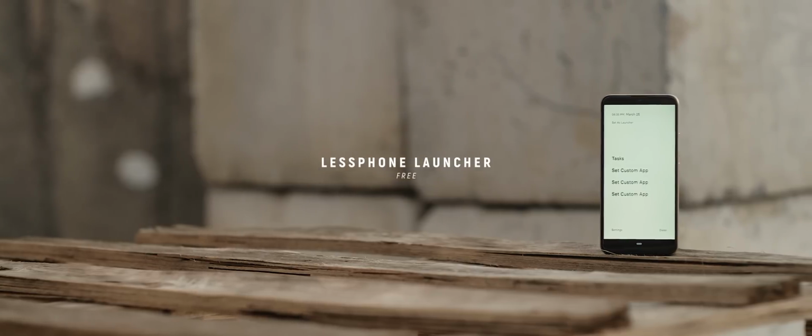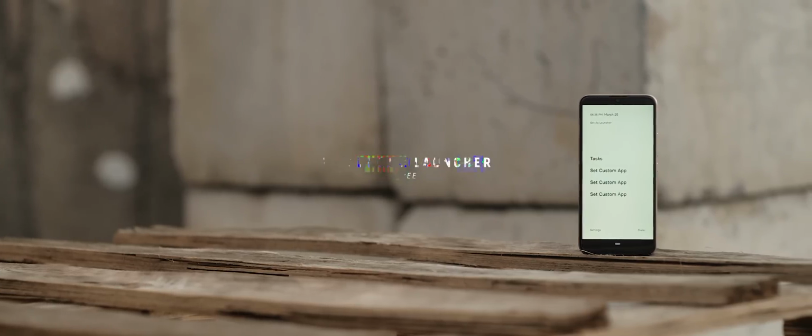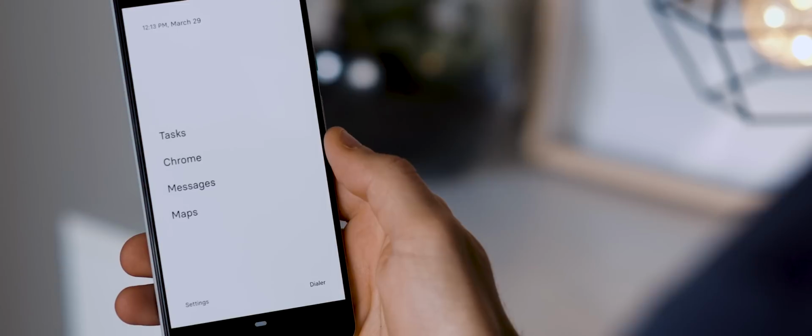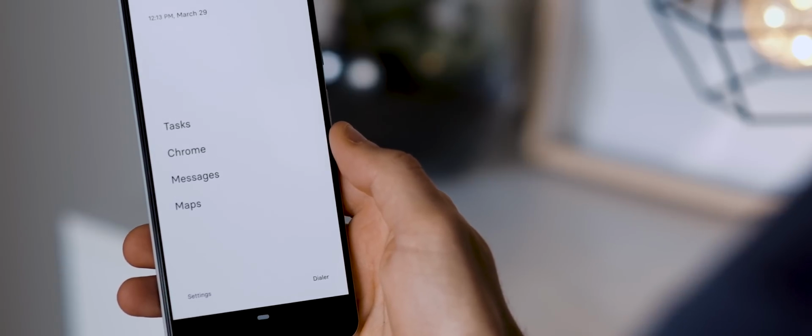If you're someone who is in need of dialing back how much you use your phone, then a unique way to do that is by using the ultra minimalistic Less Phone Launcher. So the MO of this application is that it's a launcher that doesn't let you do anything. And at first hearing, that does sound a little bit ridiculous, but if we're honest, we could all do with a little bit of a phone detox from time to time, and this launcher will help with exactly that.